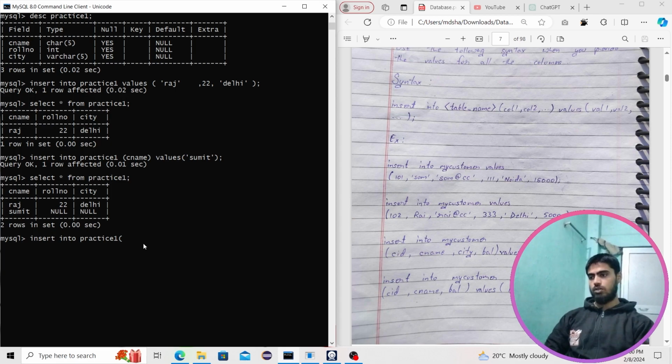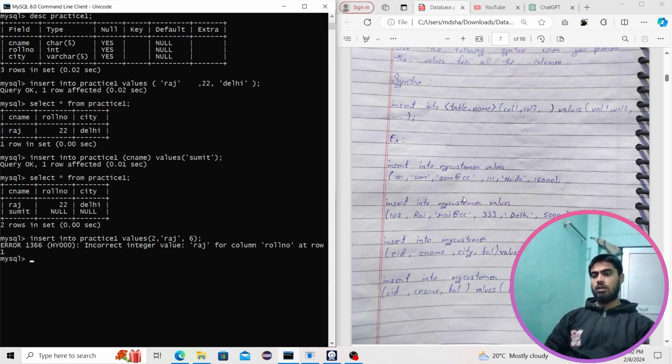Suppose we are going to insert wrong values in every column, or maybe only one column, and let's see what will happen. Values, suppose we are providing numeric values where we have to provide alphabetic values, and in roll number let's provide alphabetic values. We must provide the right values.